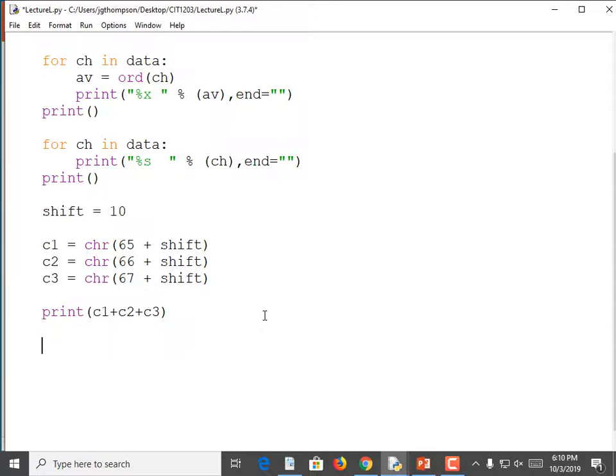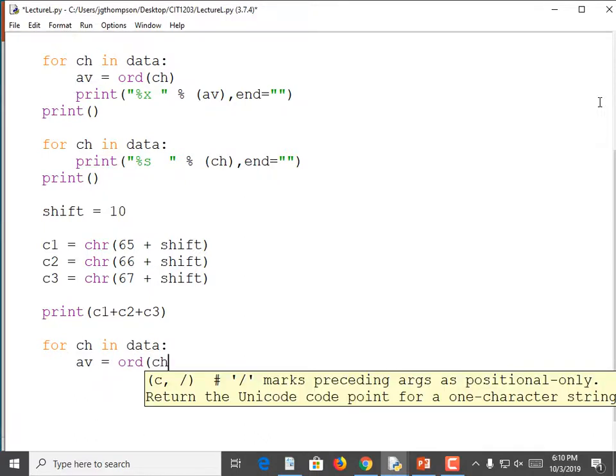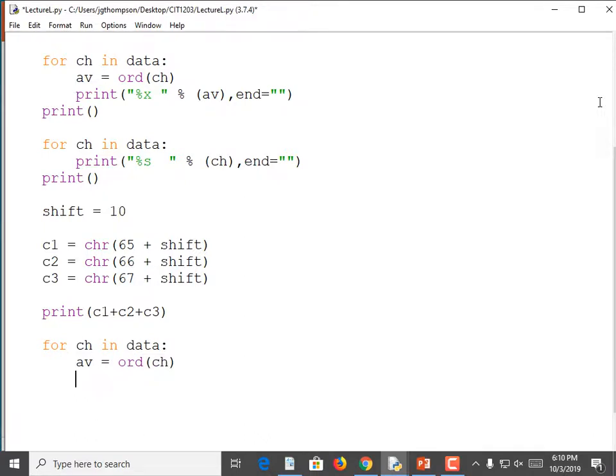Let's do something like that. It's going to be kind of similar to this, but then we're going to change it a little bit. For ch in data, for every character in our data, get the ASCII value of it, av equals ord(ch), but then add our shift to it. av += shift.